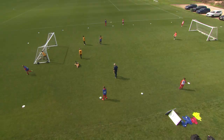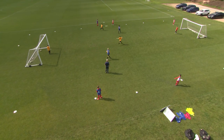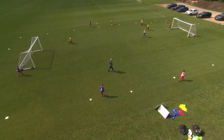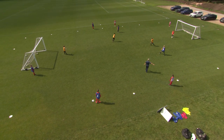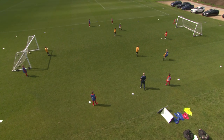Are you ready? Get a ball, quick! Oh, John, leave that one! Yes, we're playing. Now we're playing. Oh, Marley, that was almost a super... Your patience will hopefully be rewarded as the players get to grips with the practice and the decision-making suddenly speeds up.